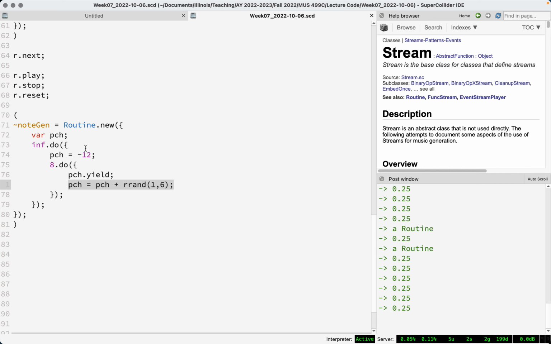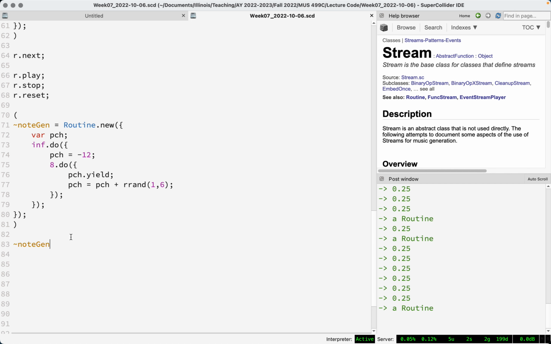So this routine doesn't really make sense to play. It would not make sense to play this routine because then the yield times would be interpreted as durations to rest, and the first one is negative 12. That's meaningless. You cannot rest for negative 12 beats unless you have a time machine, or I don't even know what that means. It's just nonsense. So although we could use the play method and see what happens, you're playing with fire, basically. We're designing this routine to be nexted, not played.